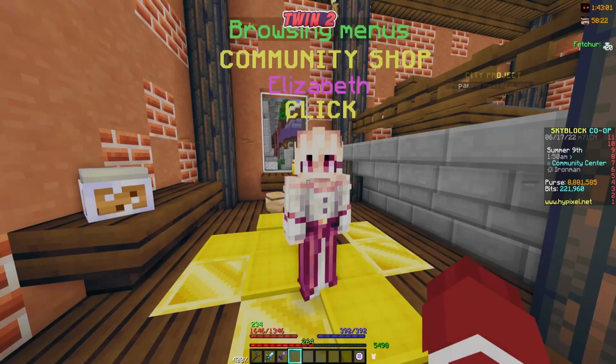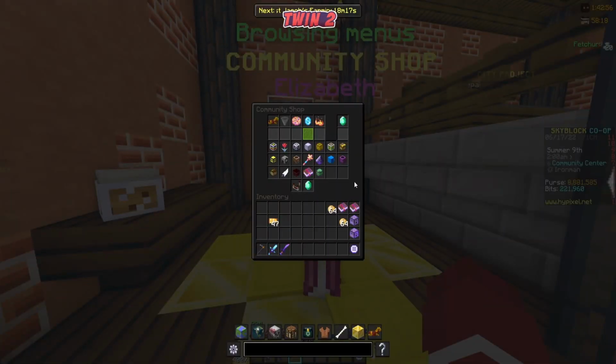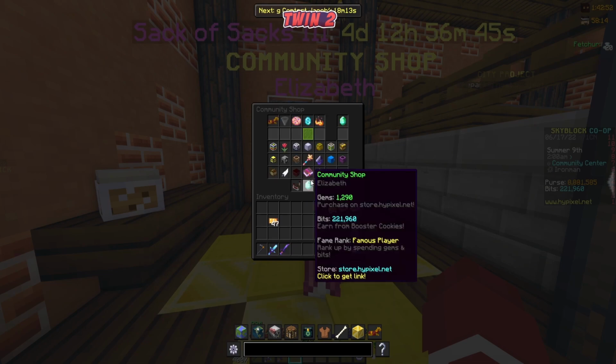It actually costs some bits. As you can see, I do have 221,000 bits, but if you're still starting out, the book isn't that expensive. It only costs 4,000 bits. So here it is in the menu. As you can see, it's right here.